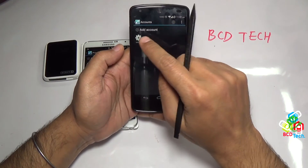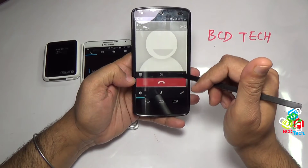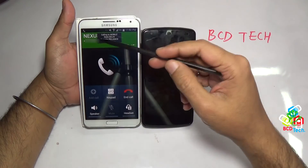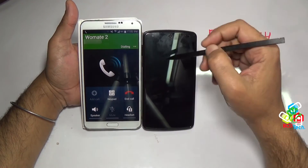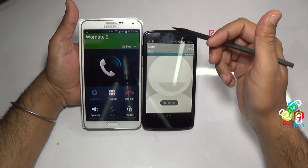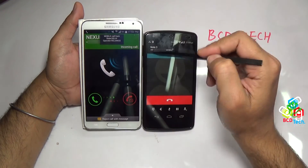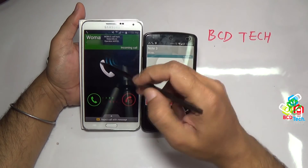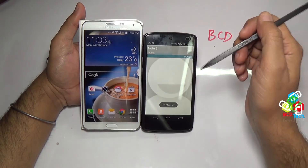Now on Nexus 5 you can log in to the SIP server and now Nexus 5 becomes a dual SIM phone. As you can hear, the operator voice is very clear and there is no lag or noise. Now I am calling with Note 3 to the Nexus 5 SIM and here you can see the Note 3 calling notification on the stock dialer. Now I am calling to Vomate 2 SIM and on Nexus 5 you can see that Note 3 is calling on the SIP window. So the single SIM Nexus 5 is converted into a dual SIM Nexus 5. Now I am dialing to Note 3 from the Nexus 5 SIM and on Note 3 you can see that Nexus 5 is calling. Now I am calling to Note 3 from Vomate 2 SIM — here comes the notification that Vomate 2 is calling. So by the help of Vomate 2, Nexus 5 is converted into a real dual SIM and dual standby phone.